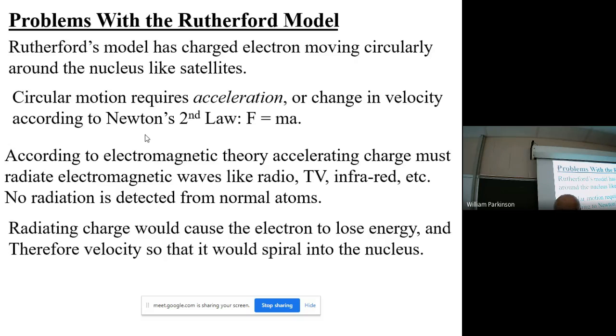And just like something orbiting the Earth, if it loses energy as it orbits, it begins to spiral inward and inward and inward, and then it gets trapped by the Earth's gravity and gets pulled straight down to the planet. So if an electron was truly accelerating by curving as it traveled around the nucleus, it should be radiating, and as it radiates, it should lose energy, and then it should eventually crash into the nucleus, which never happened. So they needed a new model. Even Rutherford's model wasn't good.